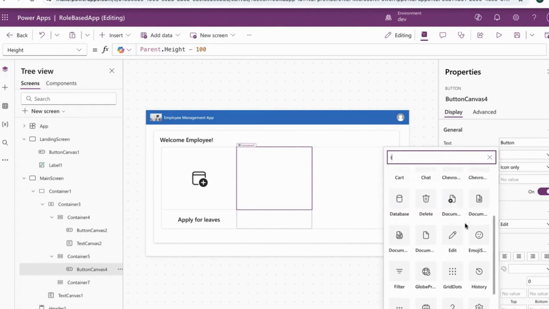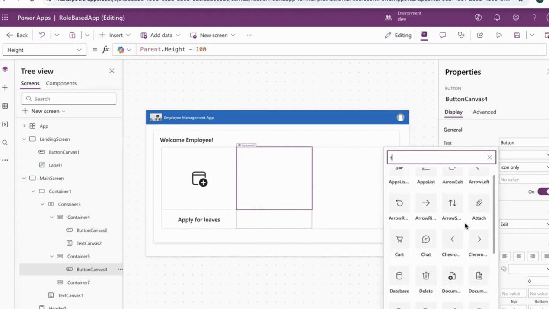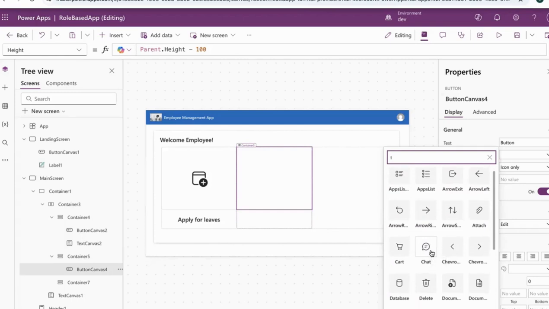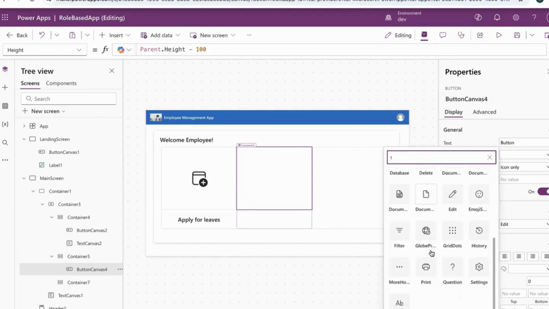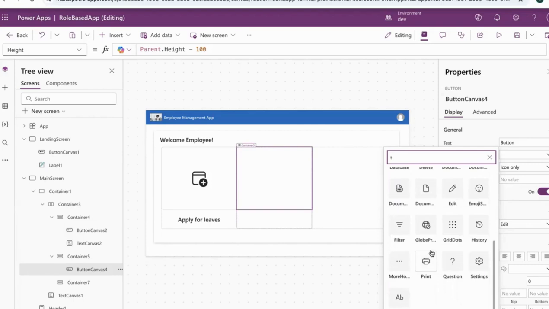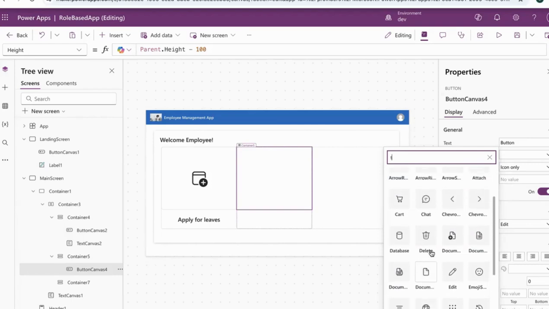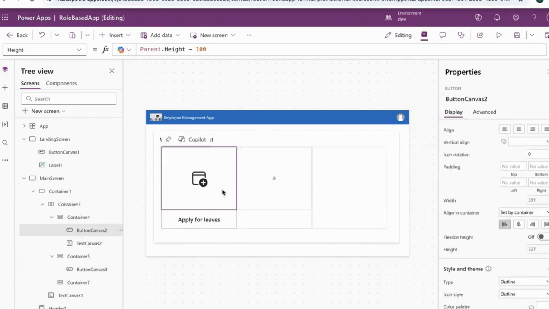We don't have anything related to tools, so maybe a document one will look good.